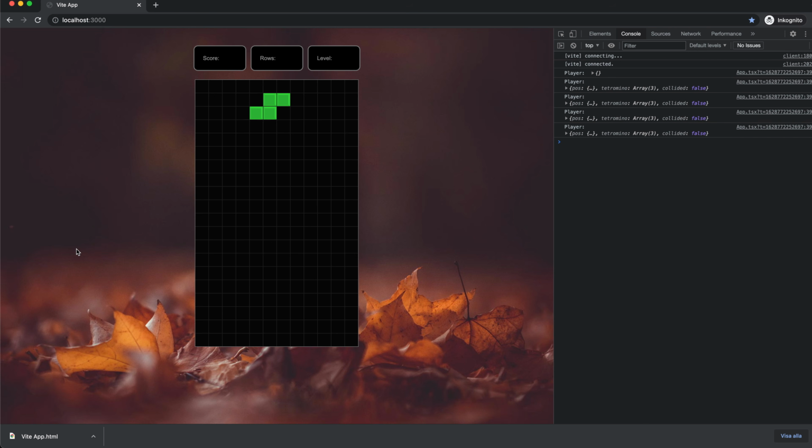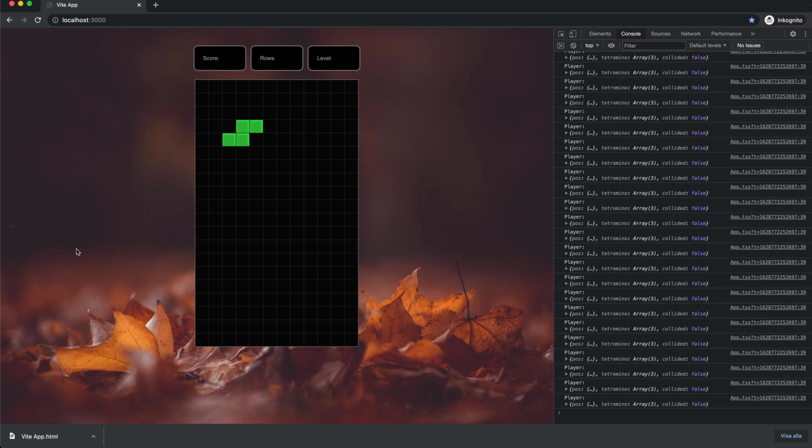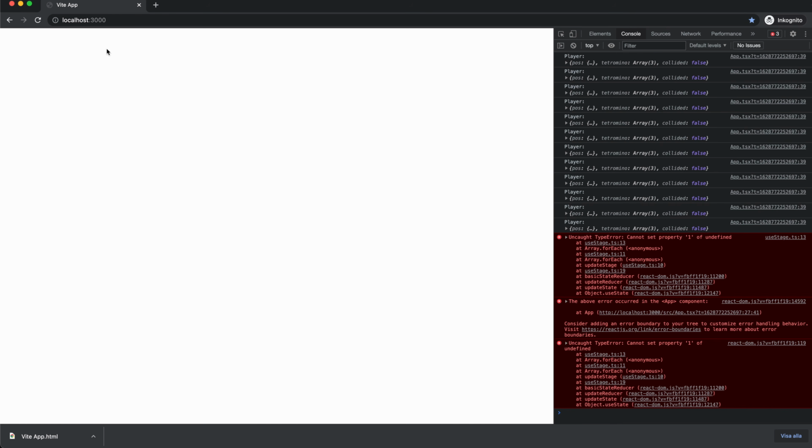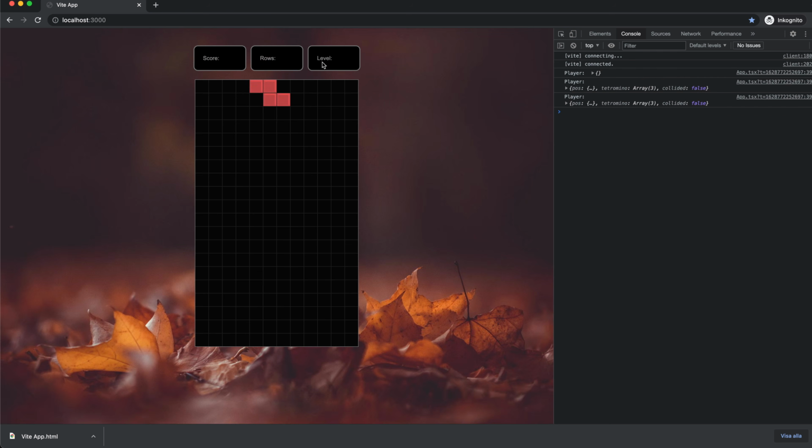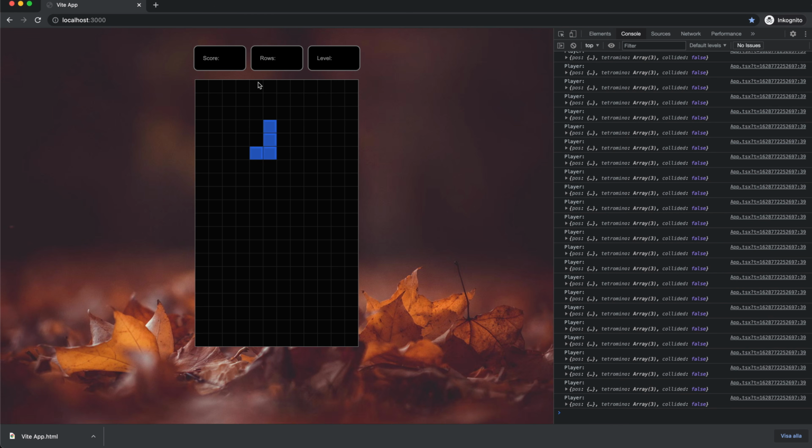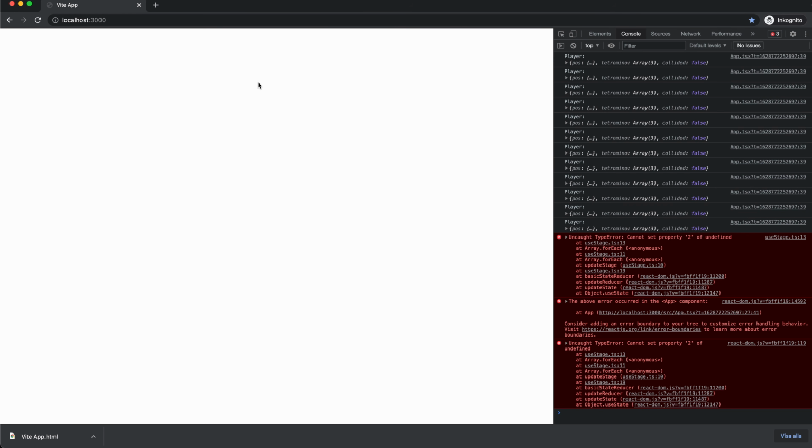So click start game, and here you can see we have the tetraminor, but we can't collide with anything, of course, so it won't work now. And when we leave the stage, it will break. Just going to reload it a few times so you can see that we get a different tetraminor now, because we are grabbing a random tetraminor. So our controls to the left and right work, but we can't collide and we can't really rotate or do anything. And you can see that it drops also. The interval is working. And when we go down here, it will break, but that's fine.